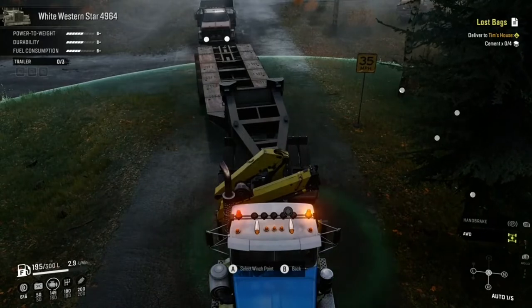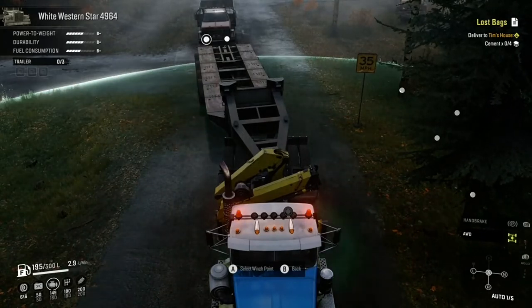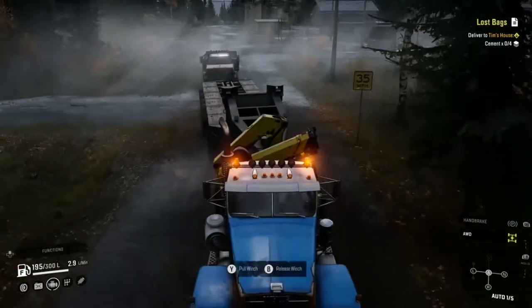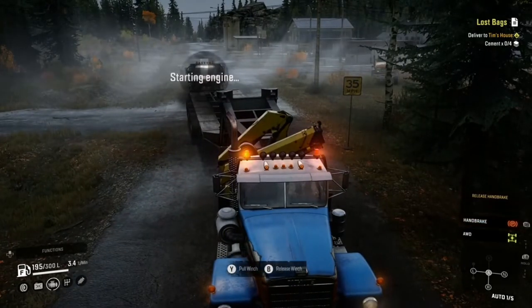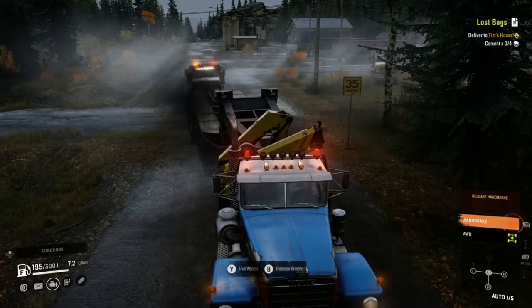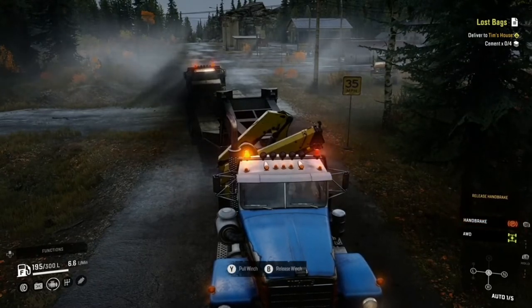Okay, so just very quickly, my game actually just froze. So I'm going to bring the truck back onto the trailer so we can go through this again. I'm going to put on the handbrake and hit the accelerator of my primary truck so that the truck I'm trailing is going to drive up automatically.